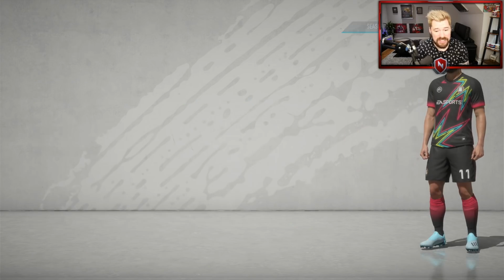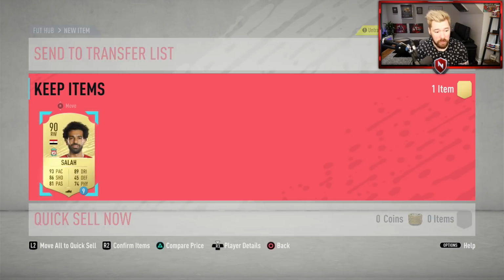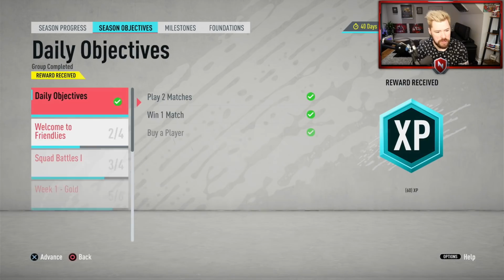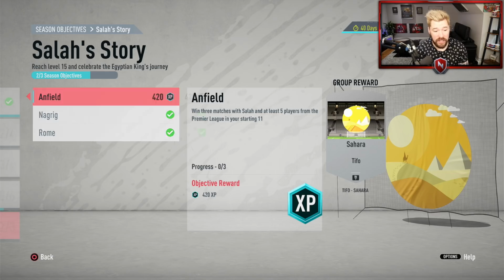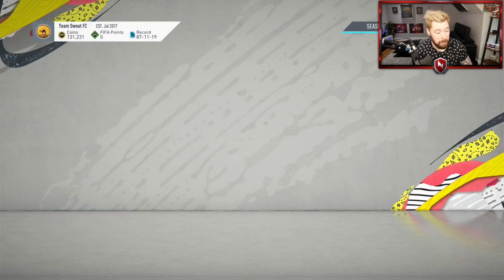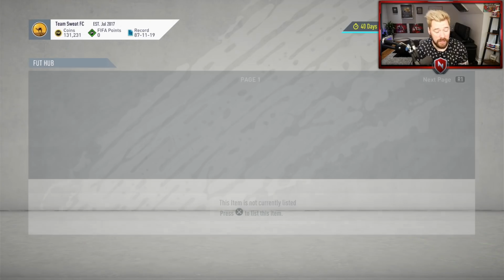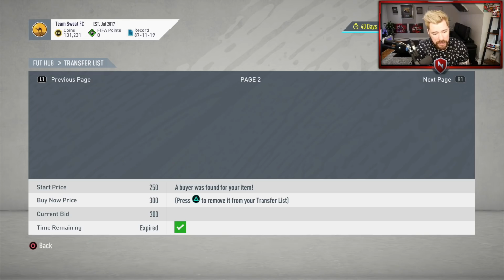We also get Mohamed Salah loan card, which is very nice. That means we can go and complete the rest of that as well, which shouldn't be too difficult. All we need to do for that objective is win 3 matches with Salah in my squad. So it's a 9-game loan. We don't have to do it with that loan card. It could be any 3 matches as well. I want to go and get squad battles up today to get myself into Elite 1 anyway, so I can take those rewards for tomorrow. But yeah, so here we go.